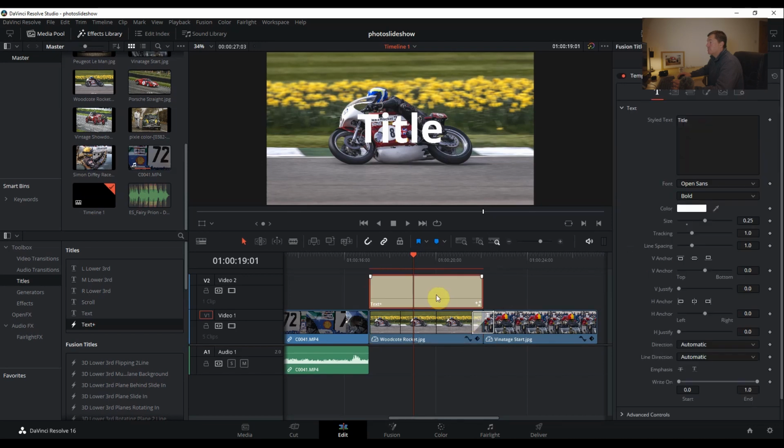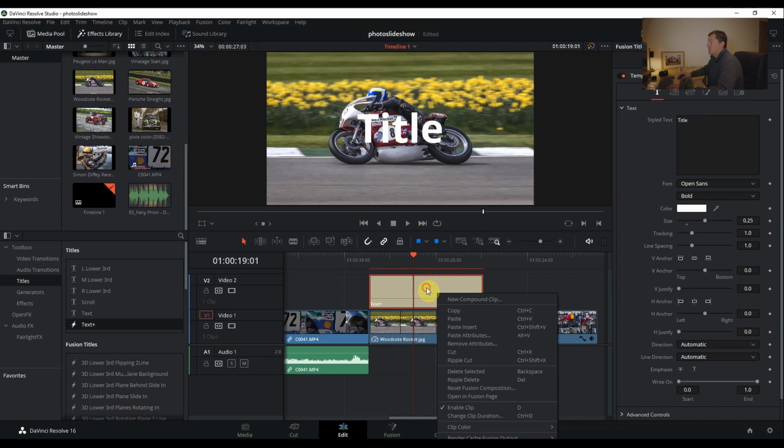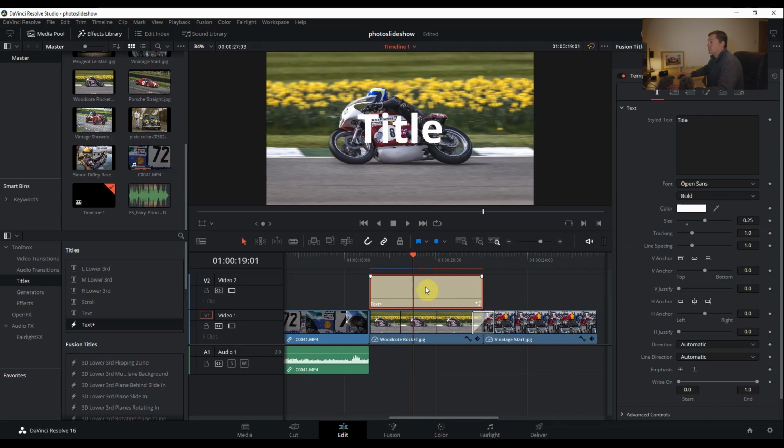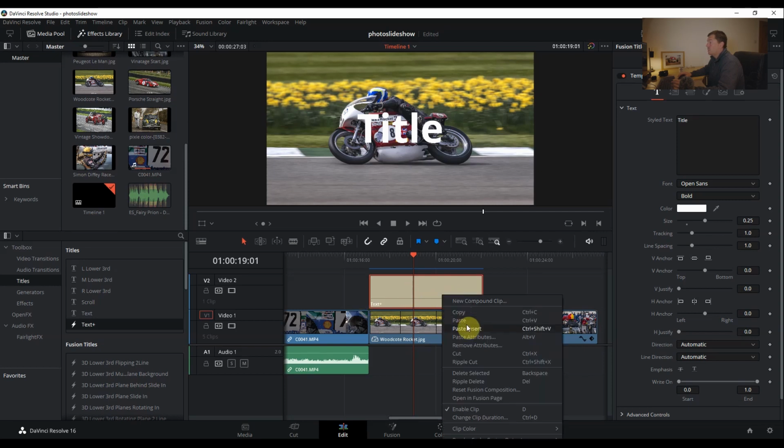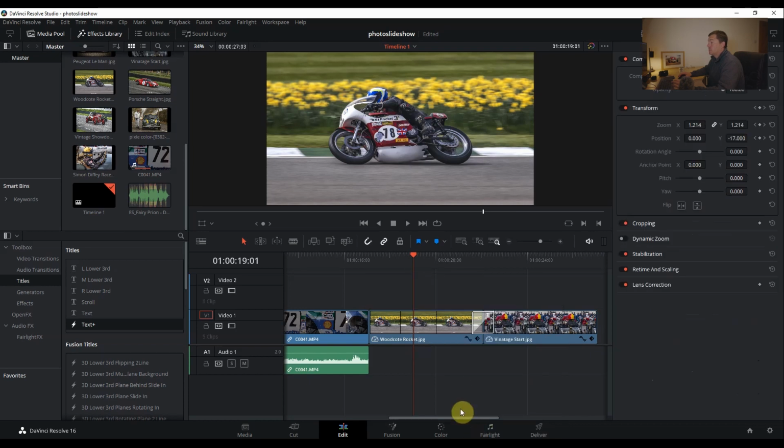Now, some of the other things you can do with DaVinci Resolve, I'm just going to remove that. Be careful: if you've created your timeline and you've got the clip highlighted that you want to get rid of, don't press delete, because if you press delete it's going to take everything out of that clip. So it will remove the motorbike and then just pull this photograph up. If you need to remove one, right click and just hit cut, and that will take that out without damaging anything that's underlying.